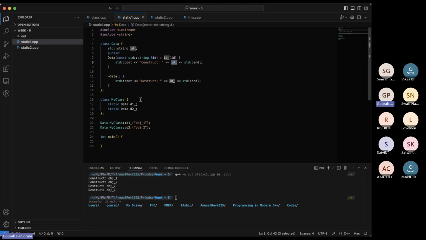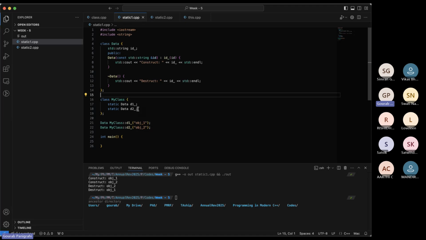Now, what's happening here? We defined another class, my class, but we have defined a static variable here. Static is essentially something which you can think of as accessible, whose data doesn't change. You can access it outside also.